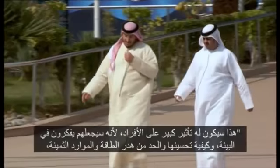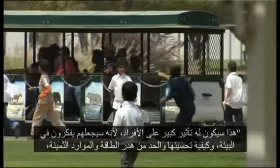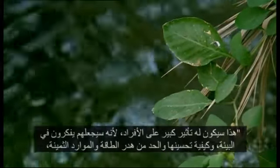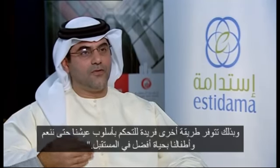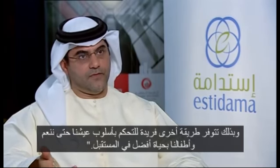This will have a great influence on the end users, because it will make them start to think about the environments and how to improve the environments and reduce the wastage of our energies and resources. So it's another way of saying it's more controlling the way we live, so we can have a better life in the future. Our children can have a better life in the future.